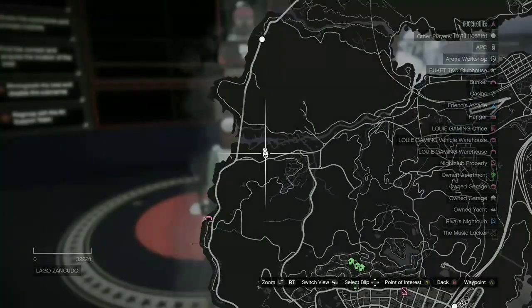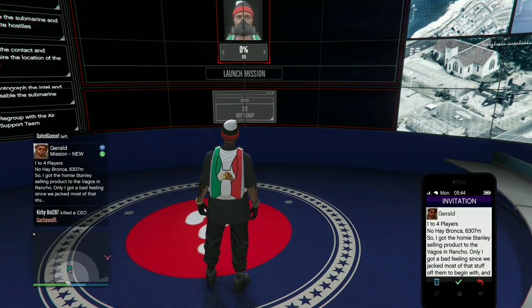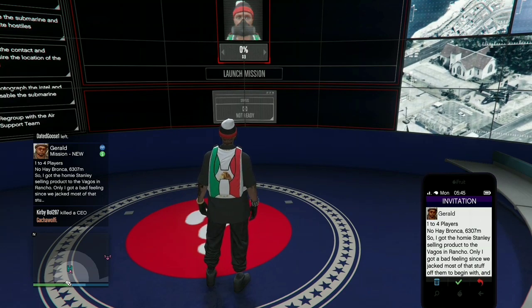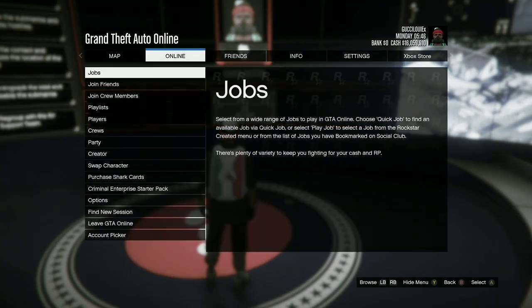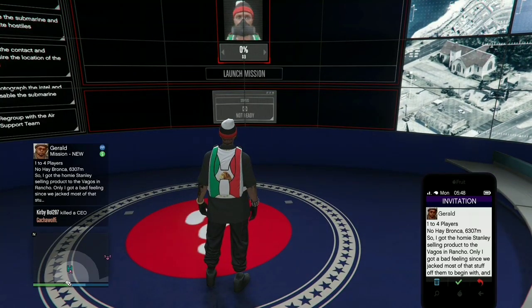The APC obviously starts with the letter A. It's already out on the map. I already got my friend coming into this lobby, so I could just go ahead and invite him. I'm going to go ahead and open up that job to the last page. Click it once. I'm going to be holding pause, releasing it, and accepting that job really fast.